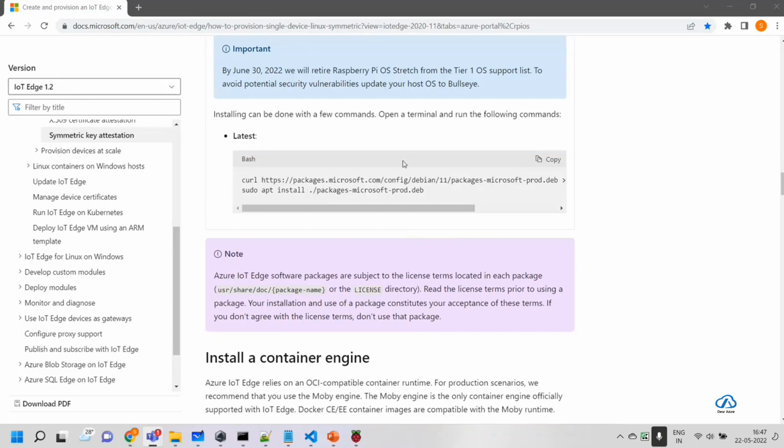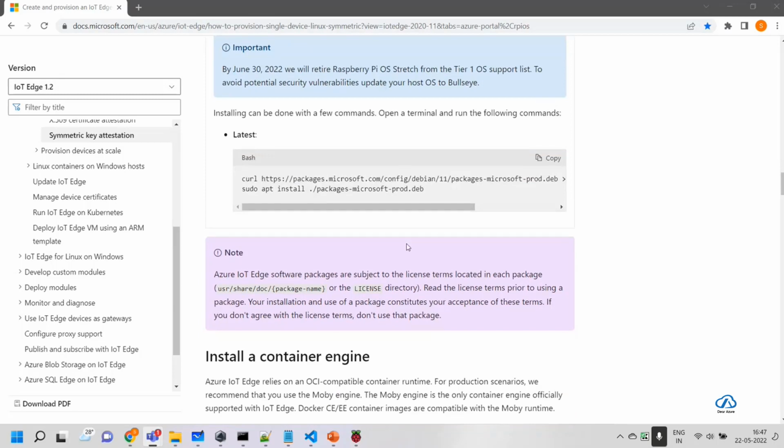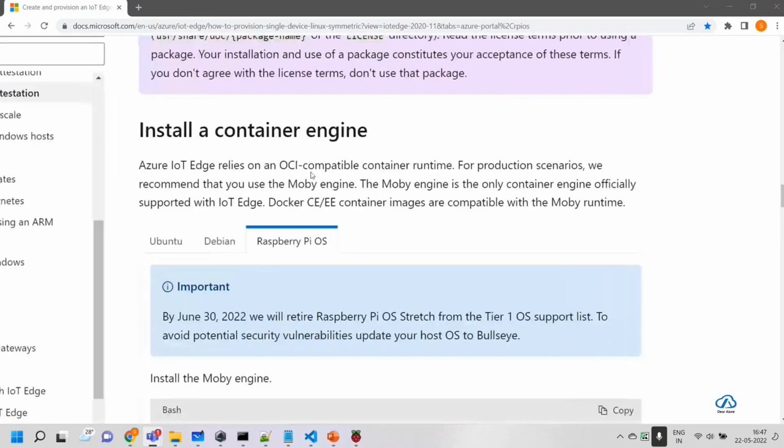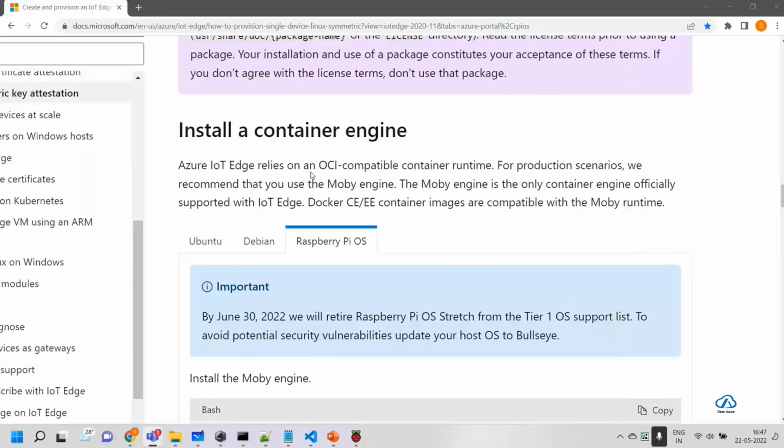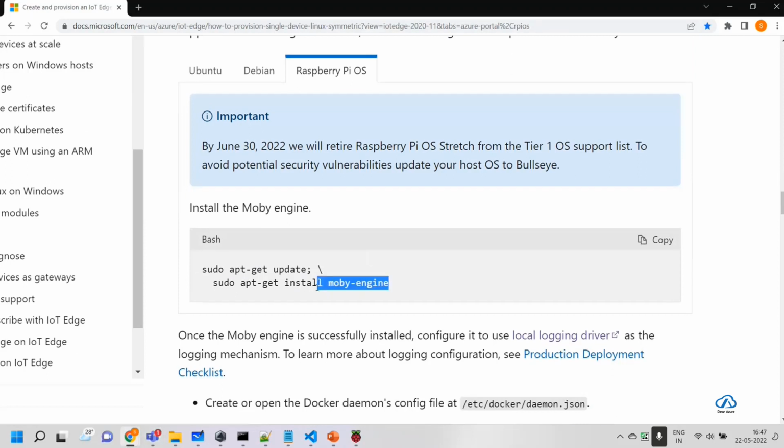So what we do is we install a few packages first. Then we install the container engine in the Raspberry Pi device, or in the IoT device over here. It's pretty lightweight. This device also does not have much RAM. The one which is plugged in has 2 GB RAM, but it is able to handle the workload which we are running there. Moby is the Docker engine which we are installing.